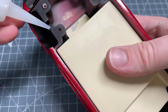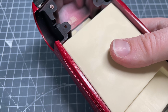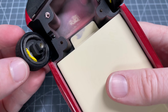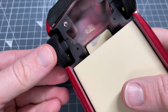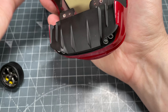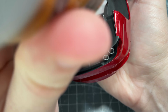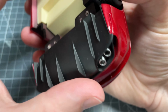Onto the second side and same again. And then the same again for the rears. There's actually more to these ones for gluing areas. You can see they're quite a bit longer, so there's more surface area to put glue on.